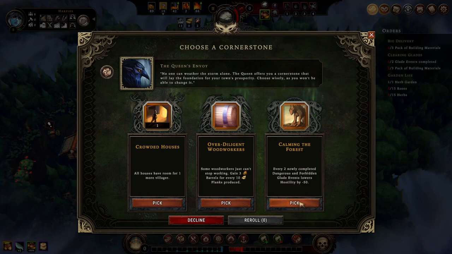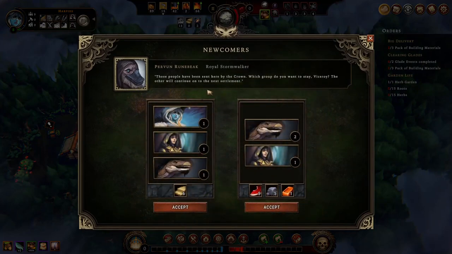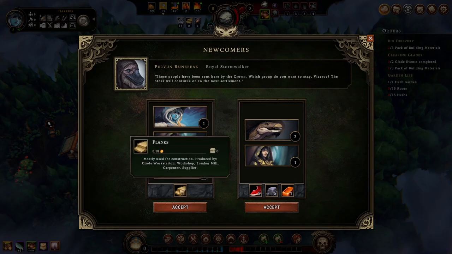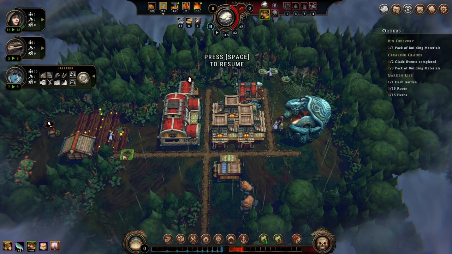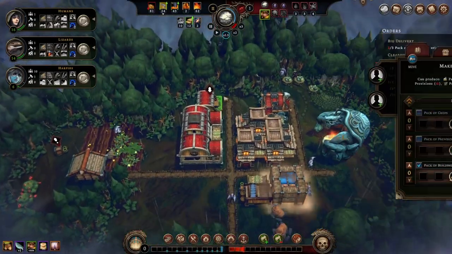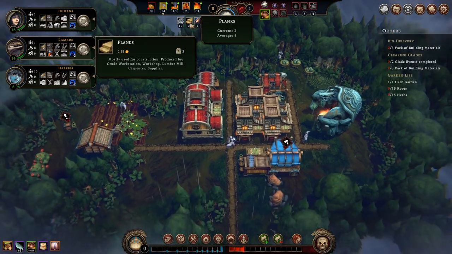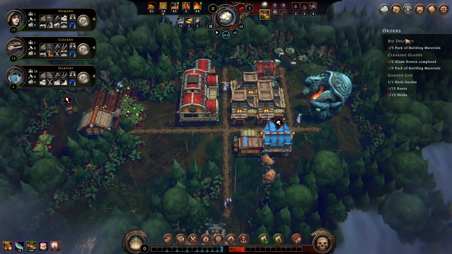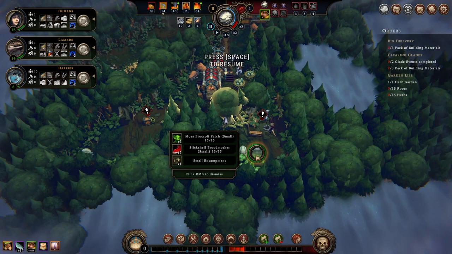Or reduce hostility, which would be cool. But I'm going for the barrels. Maybe a mistake. Now, I will go for this because of the 6 planks. It's going to help us achieve this much sooner. Okay, so I am going to put one person in the makeshift because we had 12 planks. So we're gonna focus on delivering that. In the meantime, we found another glade with a small encampment.